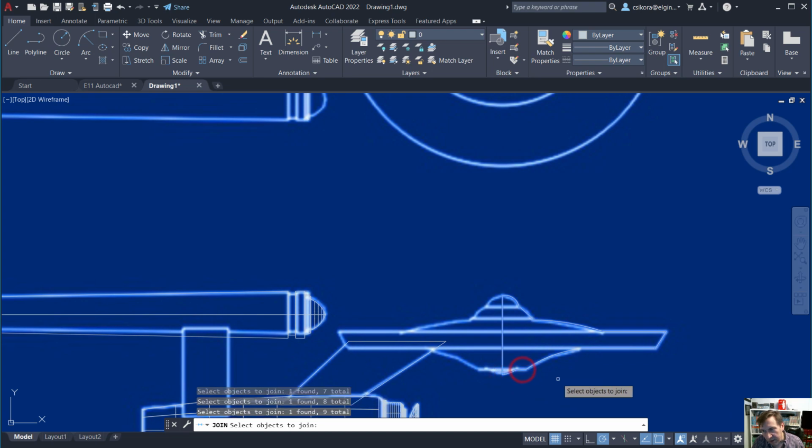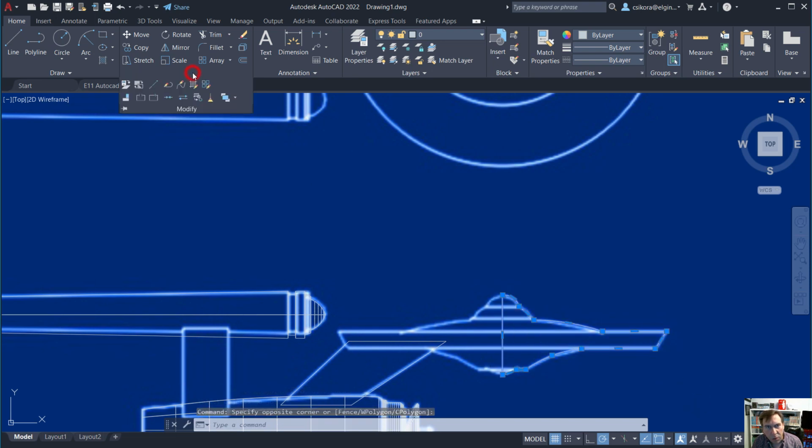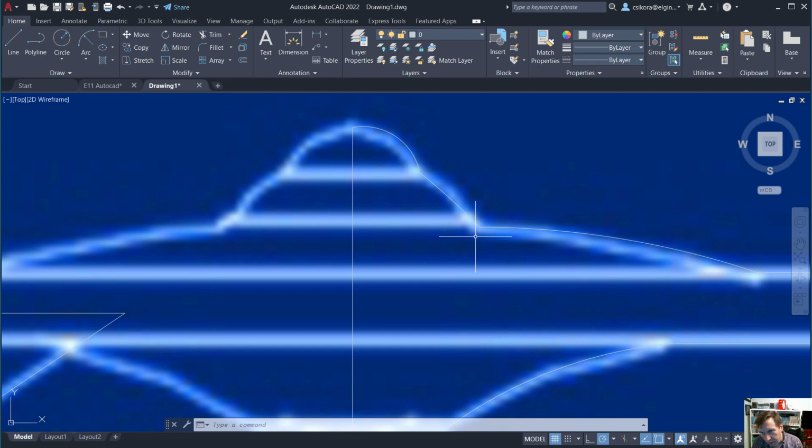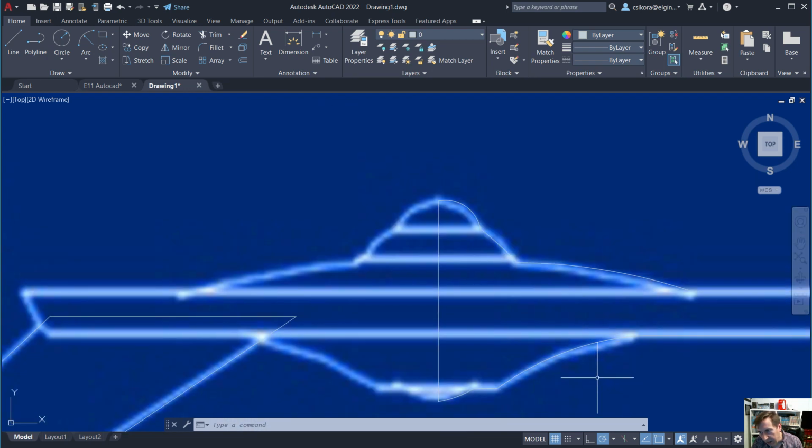Don't know if I got everything there. Okay, looks good. Hit enter. That didn't work. Okay, let's select that again and do it one more time. All right, somewhere there might be a gap if you get something like that.